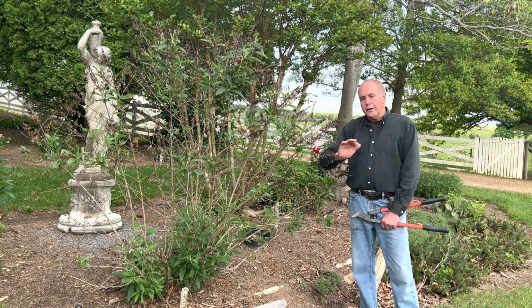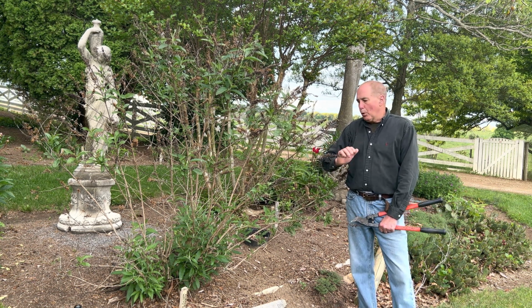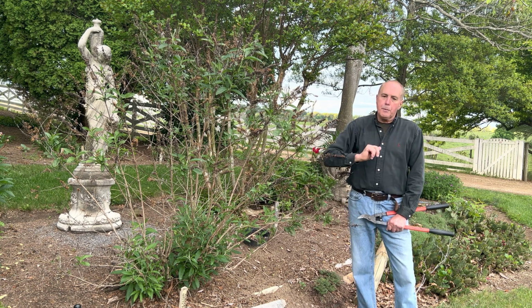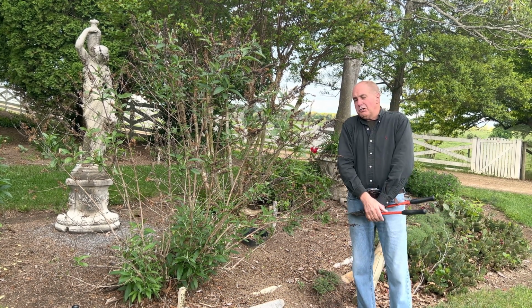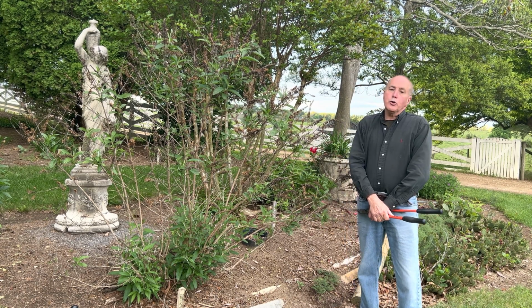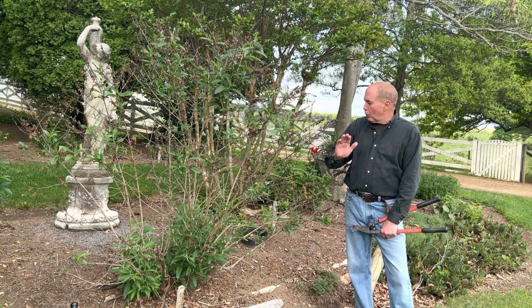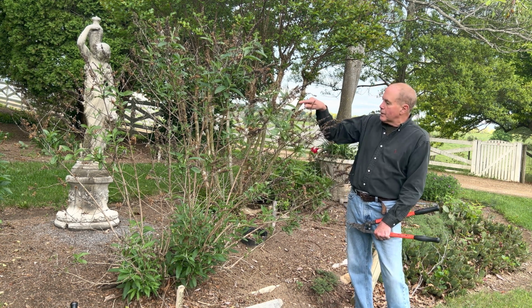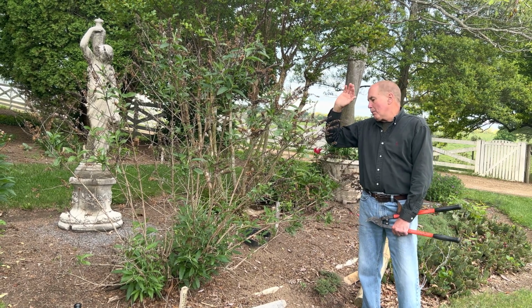Now for us in the Shenandoah Valley, it's going to be about the second week in April. If you move to Richmond, it's going to be the first week in April. If you're going to go to Virginia Beach or North Carolina, it may be 2 weeks prior to that. But you really want to prune it after threat of cold weather, because you'll see on some of these stems, some of the stems may have died back.